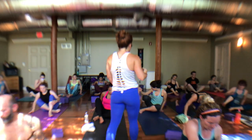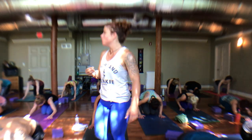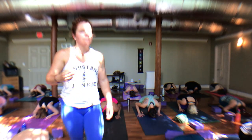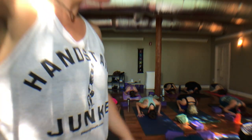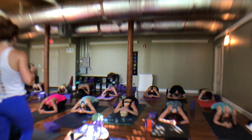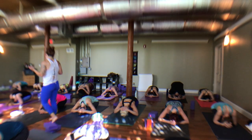So come back to your child's pose. Your teeny tiny child's pose. And then this time, hands will interlace behind the head. And usually the hands land just about where your ponytail will land if you're a girl, and if you're a guy, I guess like the back of your head will land.